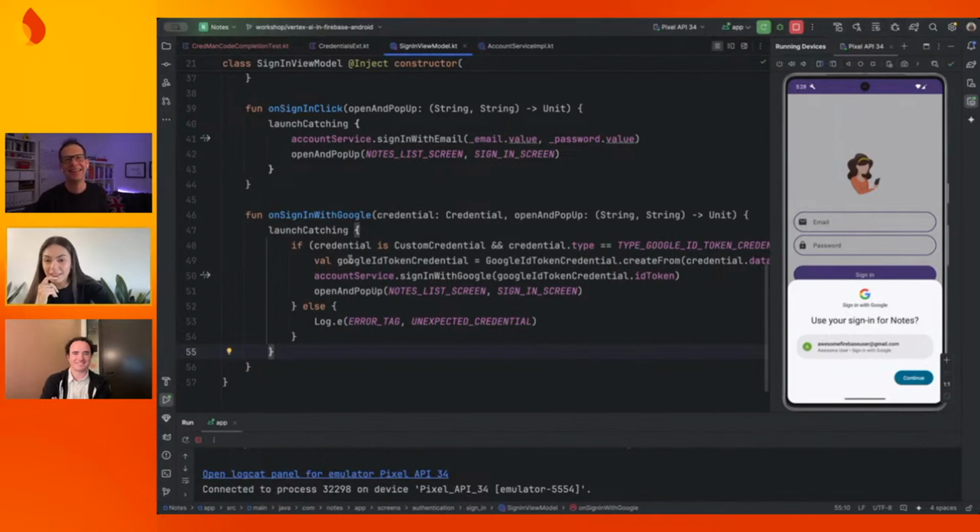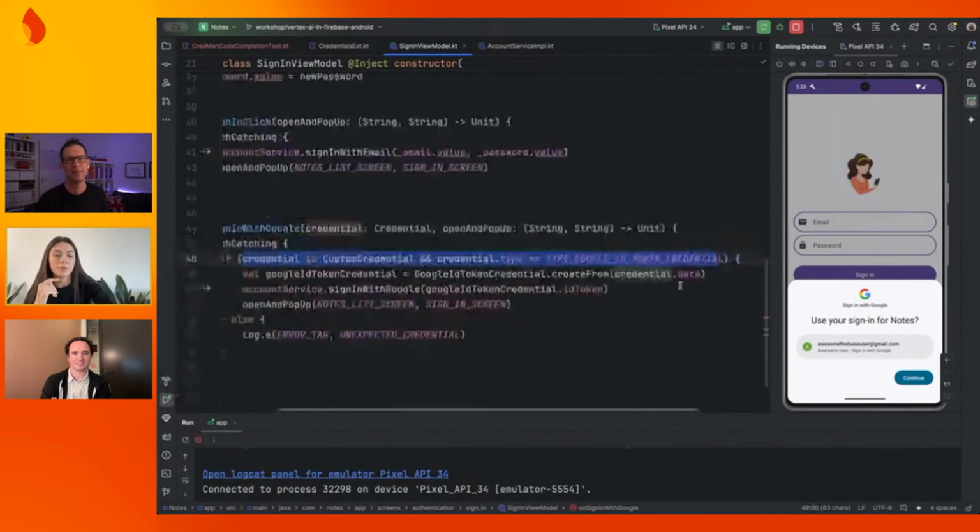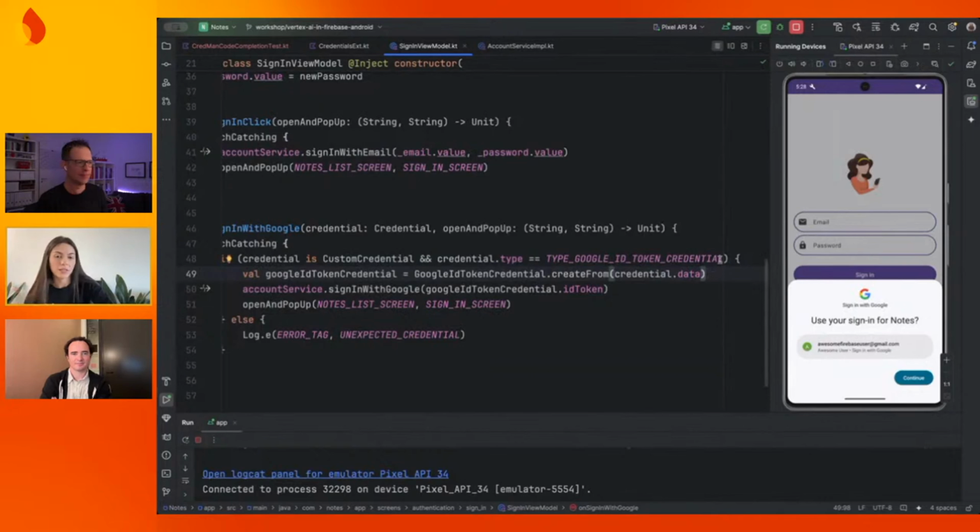So yeah, here in this function, what we're doing is we're checking if the credential that we just received is the type Google ID credential, because for this specific app, what I'm doing is adding sign in with Google. So I need to check that this credential is a Google credential.